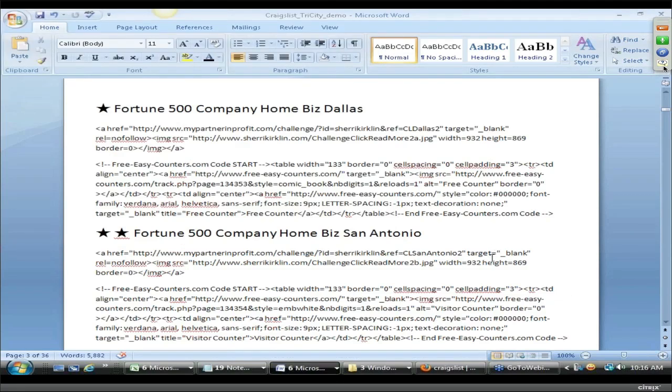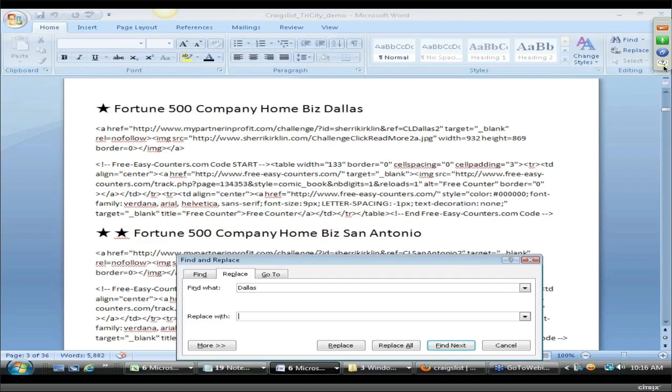And then I come in here and let's just say I want to do some cities in Colorado. So in Word, I would come over here to replace, and just say replace Dallas with, I don't know, maybe Denver. Give me a good example. Denver, gotcha. And then do a replace all.